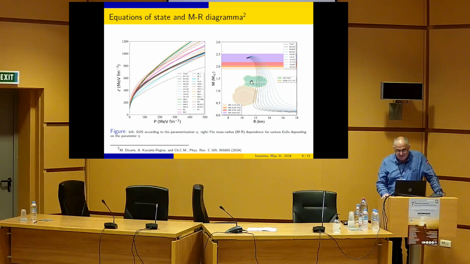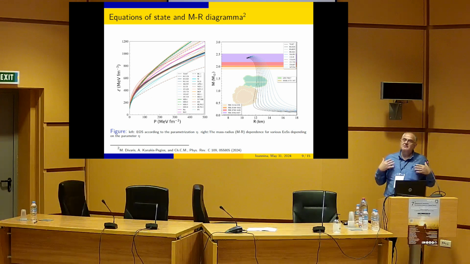And here are the predictions. Here are some constraints from NICER, from observation of gravitational waves, which you can see here depend on the value of the parameter eta. Low values of eta mean soft equation of state. High values mean stiff equation of states. You can see here that we are able to constrain this value just from observations. This is another very recent event, but this event, at the moment, we are not able to explain with a classical hadronic equation of states. This is just for comparison.